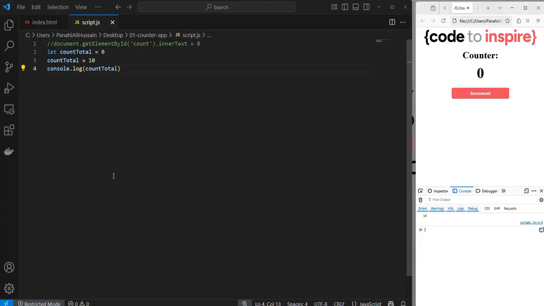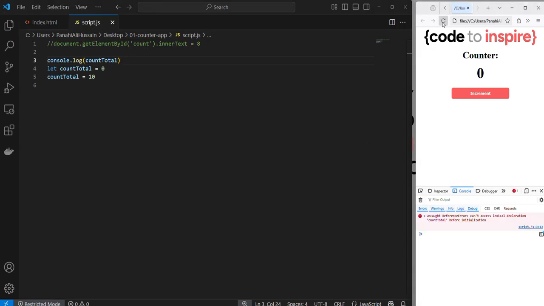With the number value you can do all the mathematical operations as well. Actually, let me test something else first. If I move this to this part, I want to check something with you so that you can understand the flow from top to bottom. If I refresh it here, you can see, yeah, we have an error. And during our course we will get familiar with these syntax errors as well.